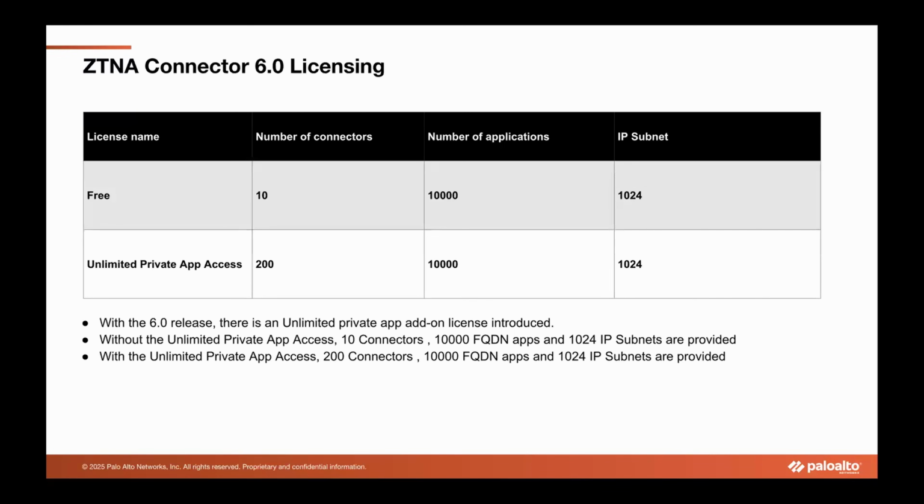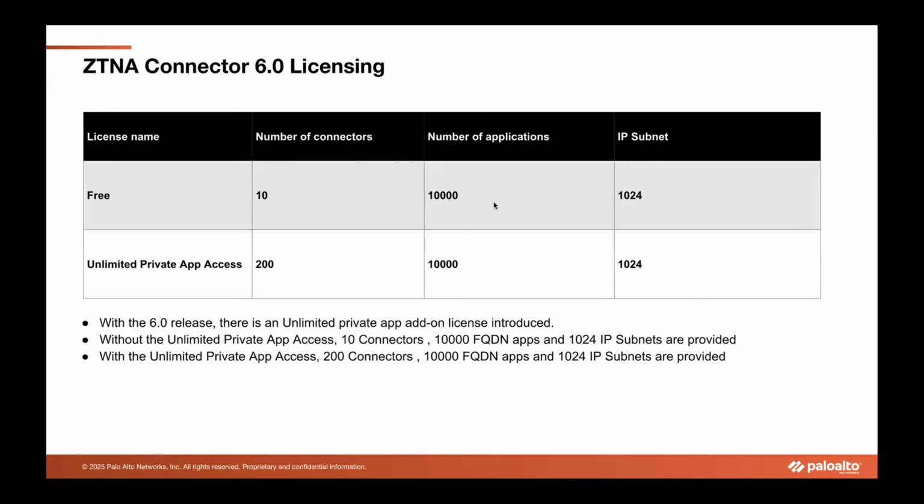Now, let's talk about the brownfield tenants, which already had the various ZTNA connector add-on licenses. The plan to migrate is pretty straightforward. Customers who only had base licenses will move from supporting 4 connectors to 10 connectors automatically. And there were limitations on the number of apps that will be removed now. We will support 10,000 applications per tenant.